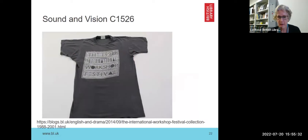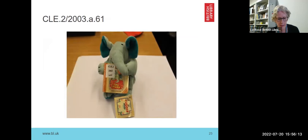We also have t-shirts in our collection. This is a t-shirt from 1990, part of an archive given to the library for the International Workshop Festival. I have two — a black one and a white one. They came in in a plastic bag, which they couldn't go into the collection in, so they had to be wet cleaned and then packed away in a box interleaved with acid-free tissue. We also get cuddly toys: if a book comes with a cuddly toy, the toy is also part of the collection. This little book here is attached to the elephant's paw — and so he's kept with his book.